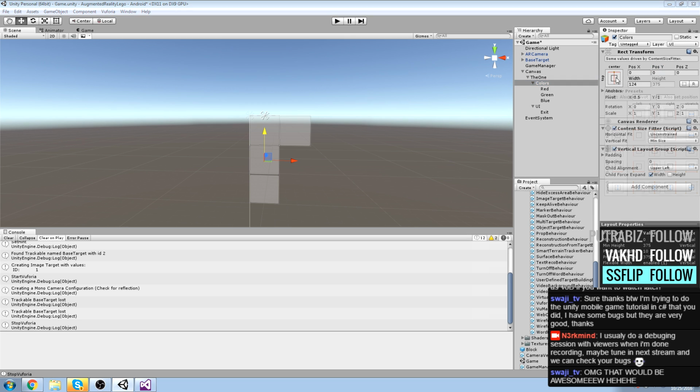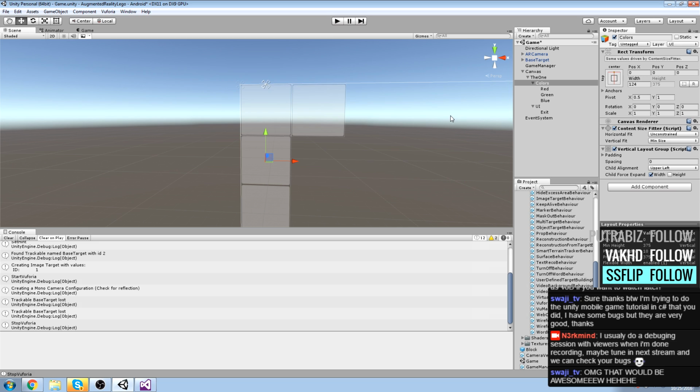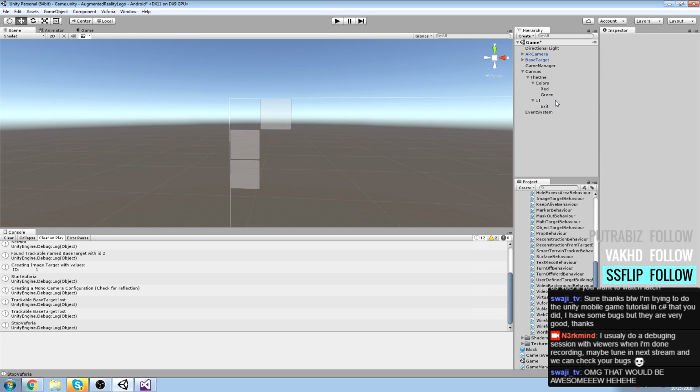I'm not sure if we can do that. I'm going to try something. Yeah, so that's going to work. We're going to put the anchor at the very top hand side here, holding shift at the same time, so we actually put the pivot point as well. And now we've got to give it a position of 125 in Y, or minus 1.25.